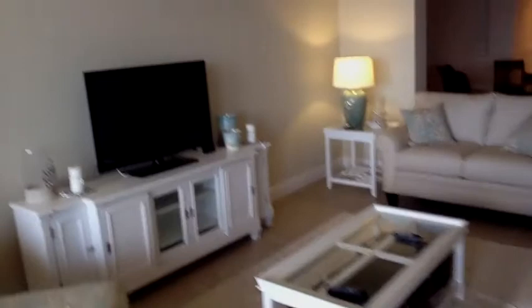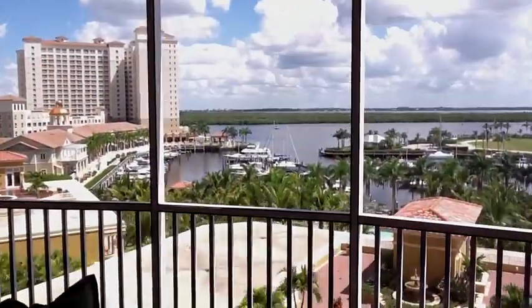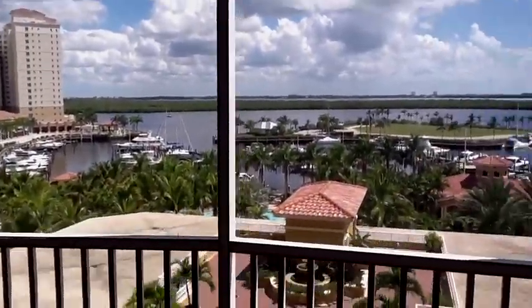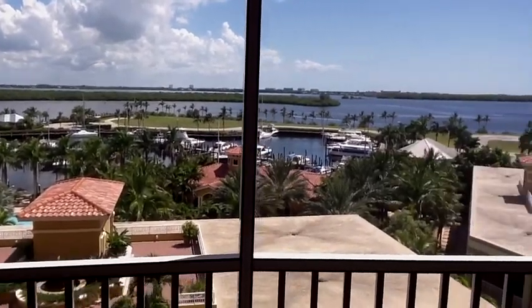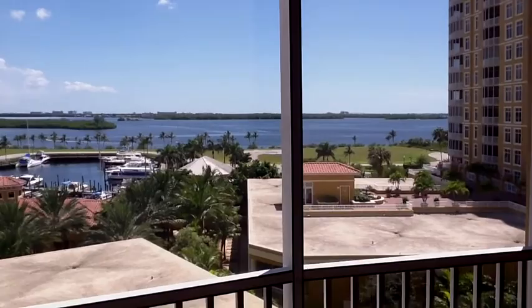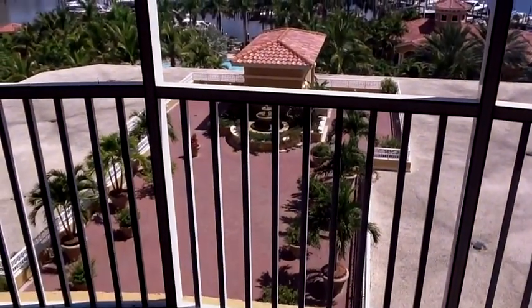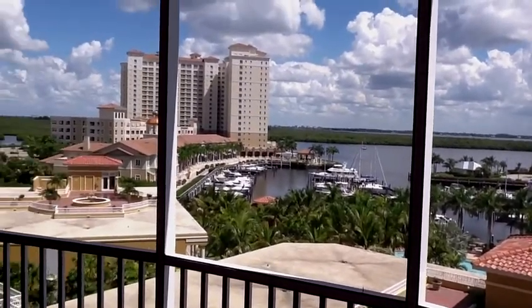Let's go out to the patio. It's all tiled out here. It's a spectacular day — what a great boating day it is. We missed a big sailboat that went by a few minutes ago. Down here is a garden and a fountain — you can hear the fountain in the background.